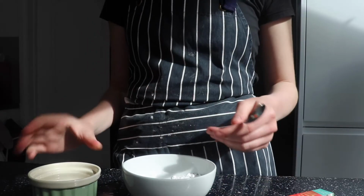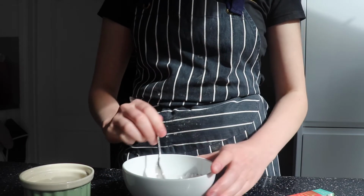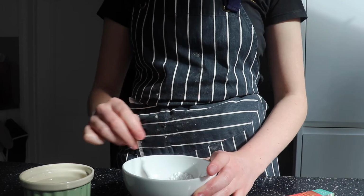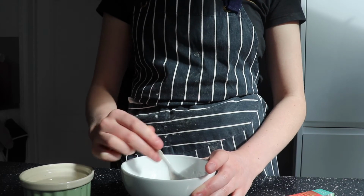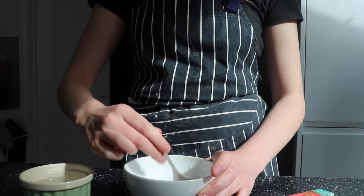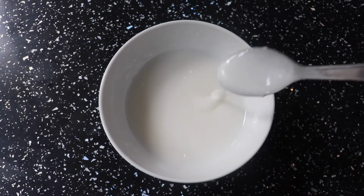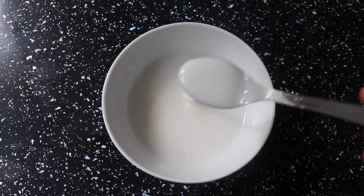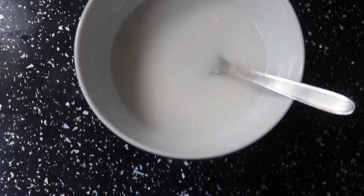Okay guys, so what we're gonna do is put a little bit of water into your icing sugar and just mix it in with a spoon. The consistency that we want is kind of thick so it will stick to the back of a spoon, but we obviously want it to be able to go over our biscuits. I'd say this is a pretty nice consistency. It's still a little bit runny, but it's not so bad that it's gonna go everywhere. It's quite thick. It's good. I'd say this is perfect. Let's color it.